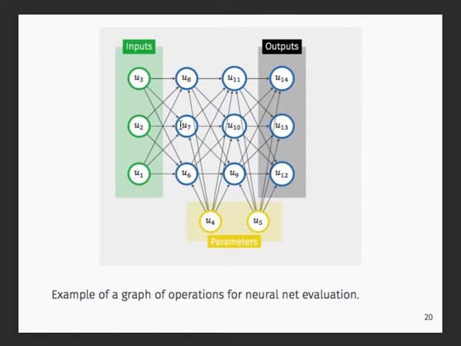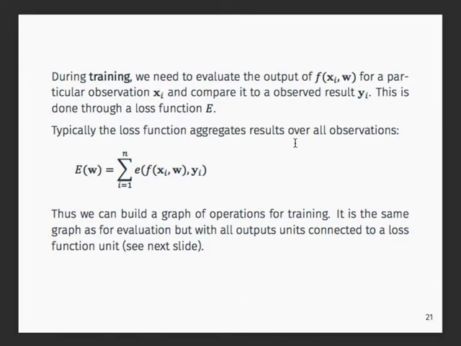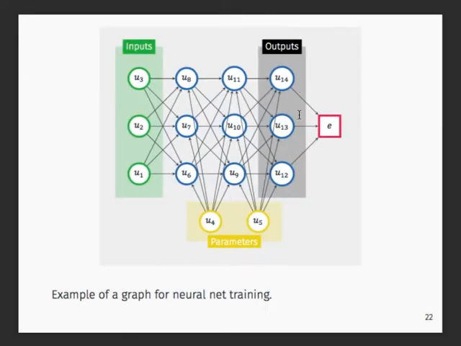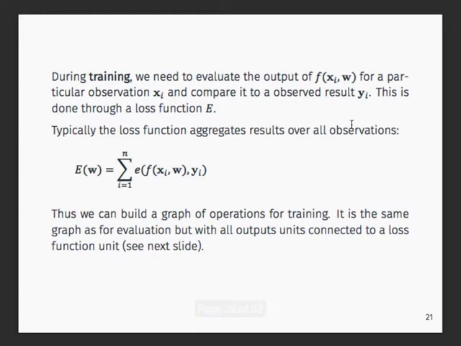All right. When we evaluate this graph, we get the outputs, and in this case we produce 3 outputs, so 3 numbers as a result of that function. Now, if we do training, we need a loss function. Remember, the output of the training is a loss function, just a scalar. So we need to connect all the outputs to this little box, this little unit that evaluates what the loss function is.